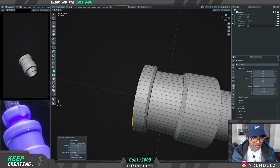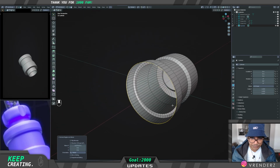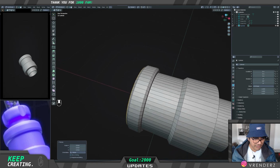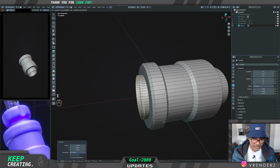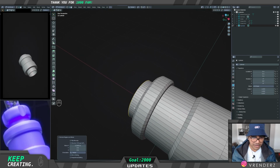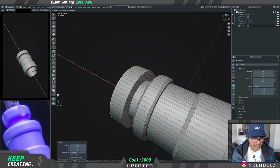You can just repeat this, or you can just change it if you guys want to be more creative. So E, X, push this out, and then scale this, just like that. Perfect. E again, S, push it in. Awesome. And then E, X, there you go. Something like that. And then this part here. So E, scale it, it's a little big. Okay, E, and then X.